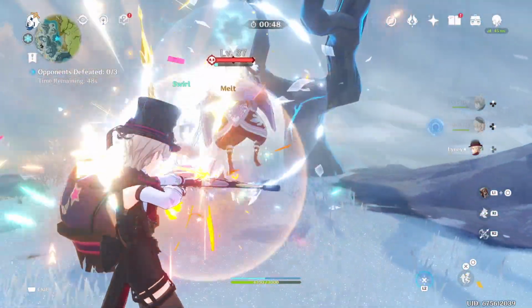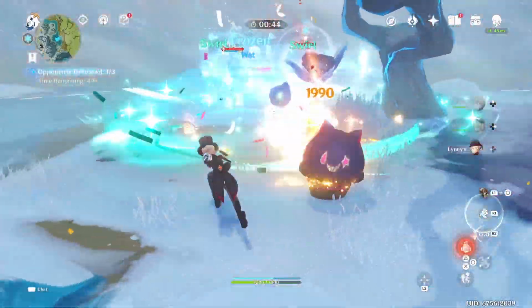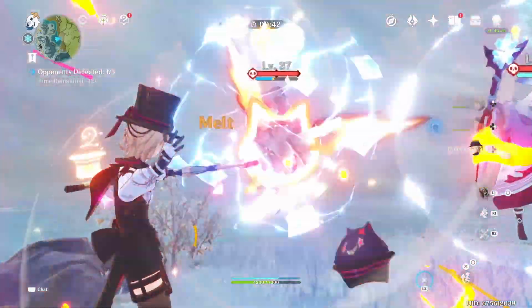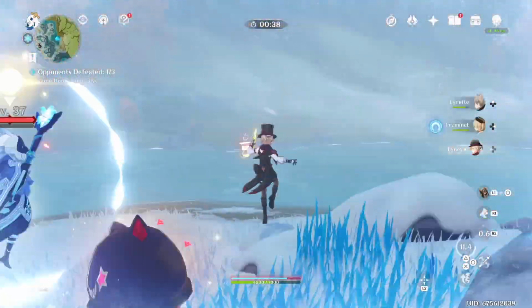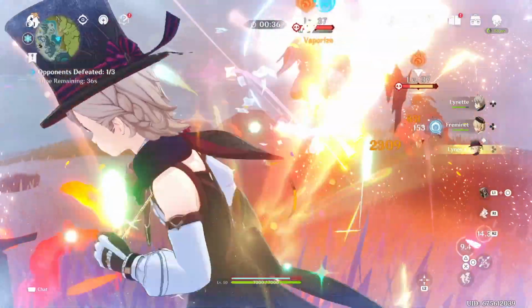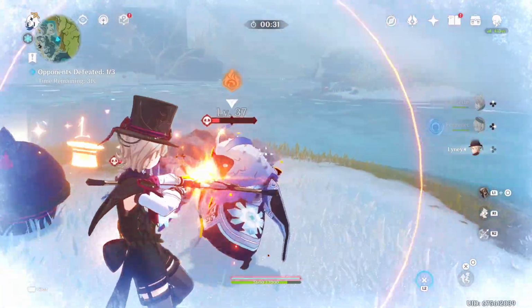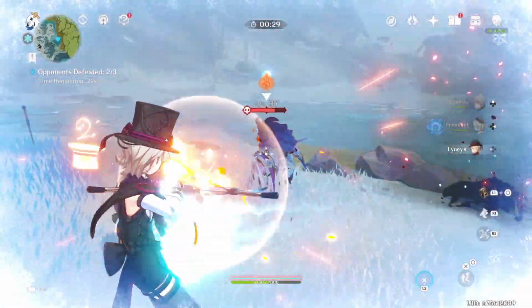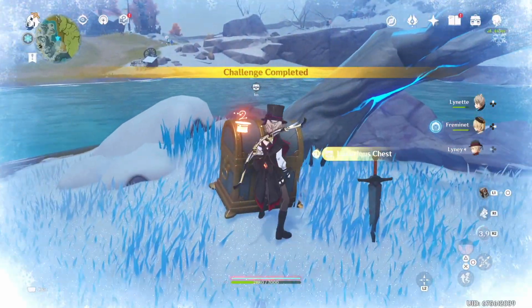But now we have a good element to use, we have Pyro, so then I hope this is going to get easier. We have Pyro, we have Cryo, we have a Claymore that is going to be great for deleting the shields. And you can see that they're all down, and we have 30 seconds, so I think this is mainly doable with the characters that we have. So that's the main difference when you have the right element to do it.